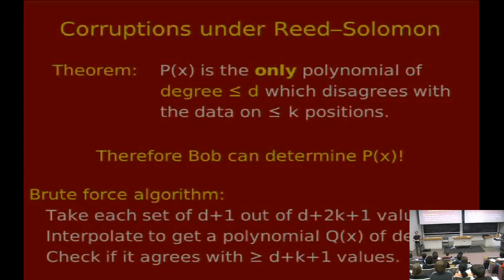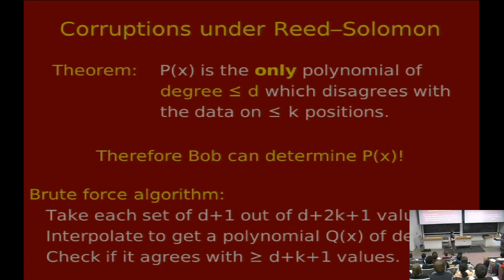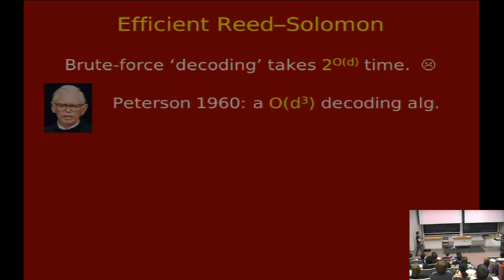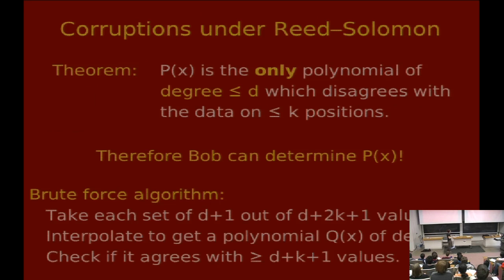It's not super satisfying because that's a very slow algorithm, and one would like to improve it. The brute force algorithm here actually takes time that's exponential in d, which is not satisfying. So a guy called Peterson in 1960 gave a polynomial time decoding algorithm for this problem. It's a non-trivial problem.